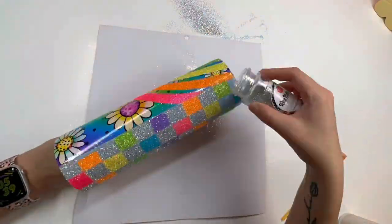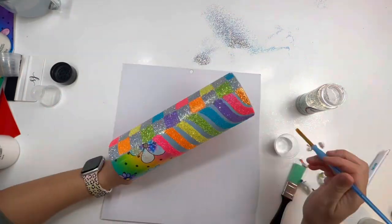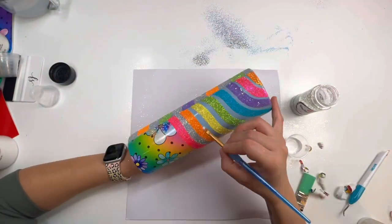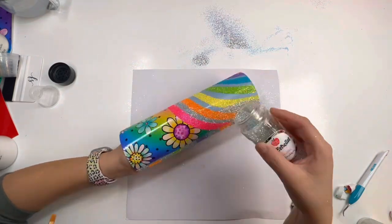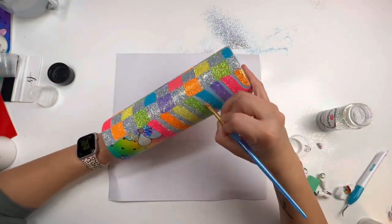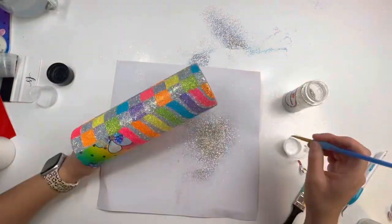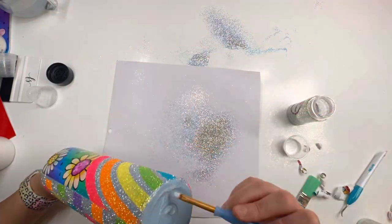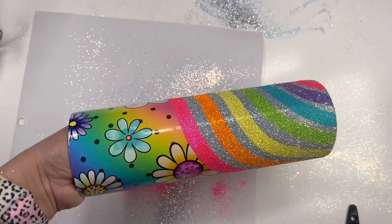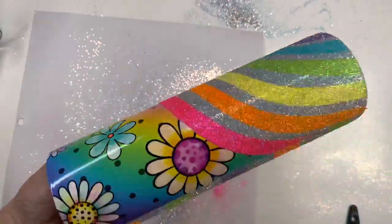Once I painted all my neon colors, the squares that were left in between each color I came in and did a very beautiful silver holographic. Originally I was going to leave the floral vinyl strips in between my rainbow lines to bring that floral design down, but I decided to get crazy and do a little more of that silver glitter. I love how it ended up turning out. Remember, you can make this design your own — I was going to leave those floral vinyl strips, but then I changed my mind and I'm really happy with the outcome. I'm in love with this glitter — it's called Las Estrellas by Maestro Creations, and it is so beautiful.